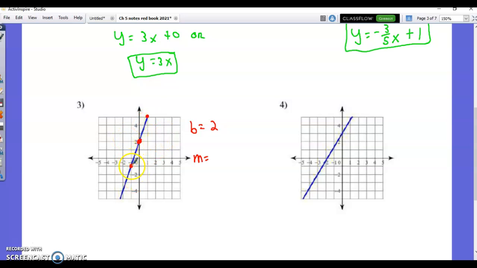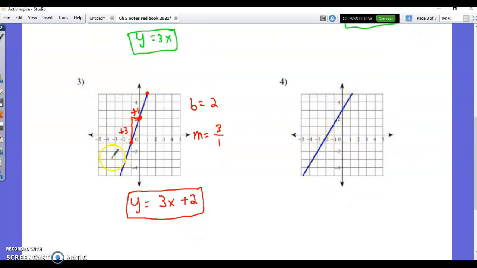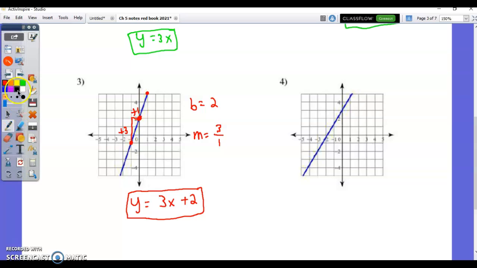So I'm going to go up. How many spaces do I go up? 1, 2, 3. So that's a positive 3 on the top. And I go to the right 1, which would be a positive 1 on the bottom. So that's +3, +1. Remember, this is our top number. This is our bottom number of the fraction. I have my slope and my y-intercept, so now I can write the equation. y equals 3x positive 2. All right, last example. Again, pause these and then try them on your own and then see how you do.